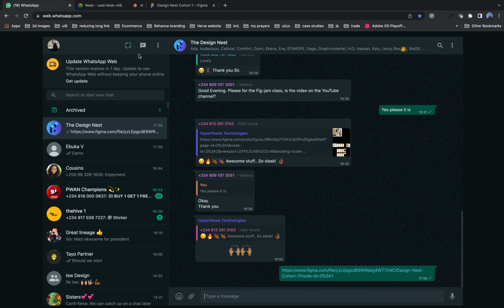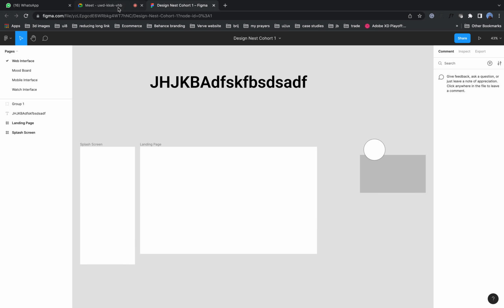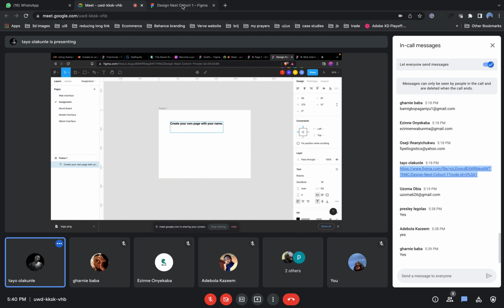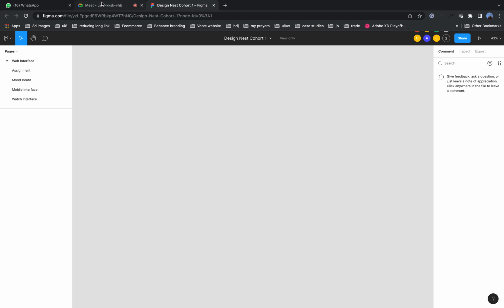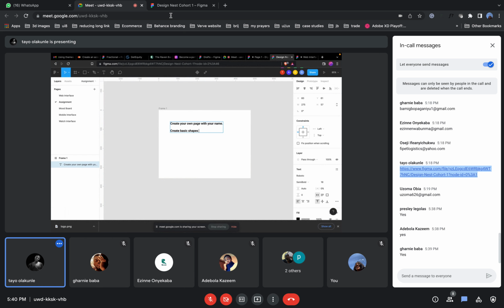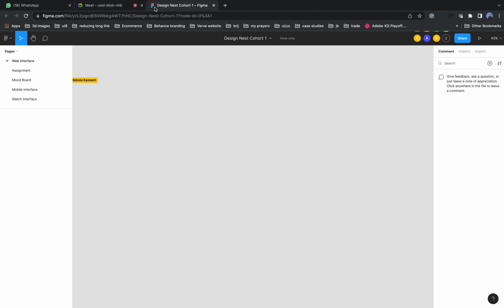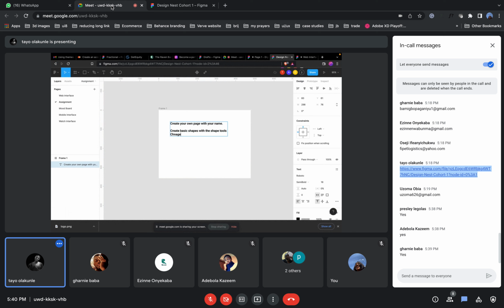On this same Figma file, create your own page with your name. Create basic shapes with the shape tools, change the colors, change the size, and then add a text to it.